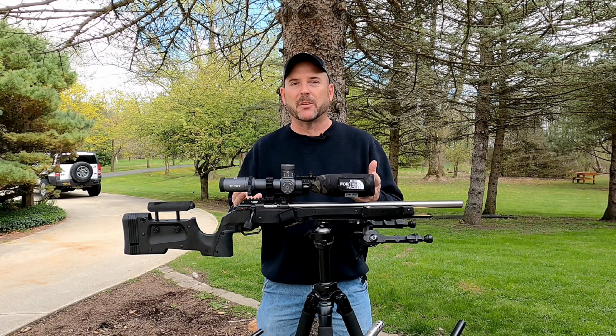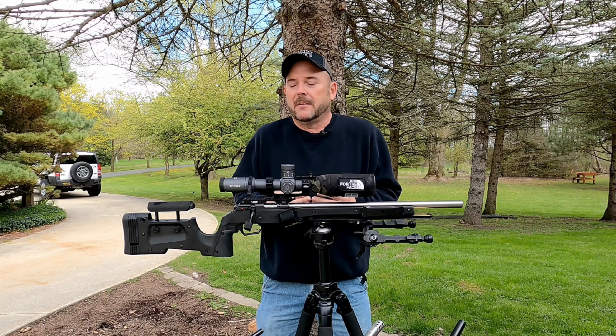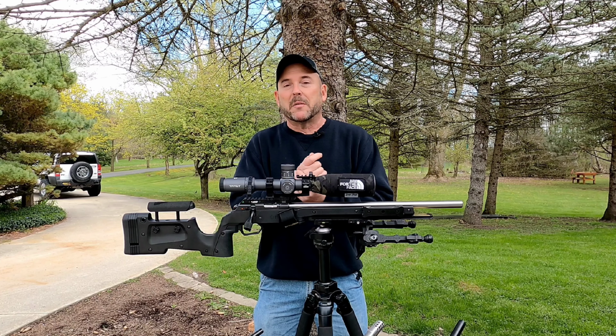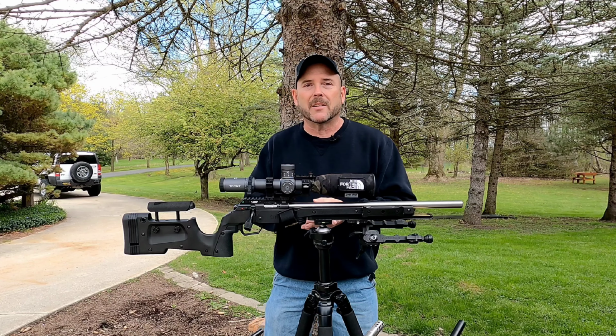That's the nice thing about building a rifle. You build it the way you want it so that you've removed all the shortcomings. It's everything that you'd want in a rifle and nothing that you don't. So let's go to the next rifle.